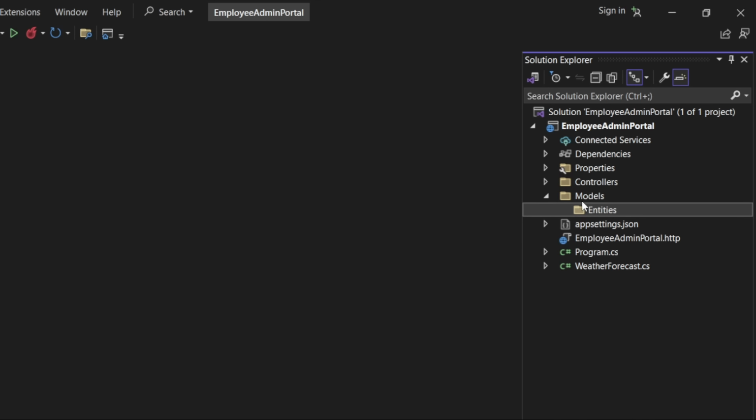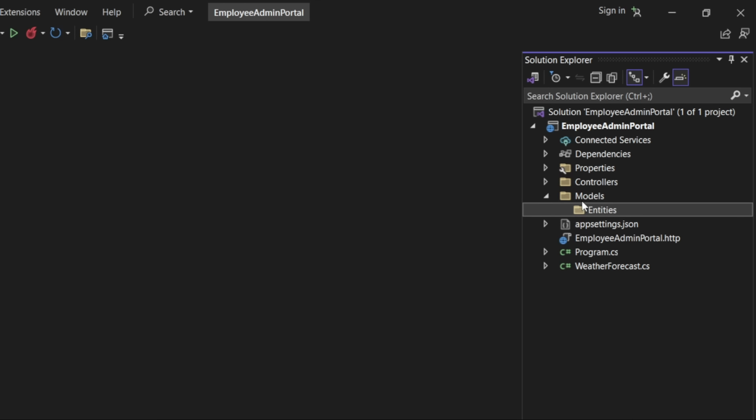Now you can see that we are getting some warnings and green squigglies over here. It says non-nullable property name must contain a non-null value when exiting the constructor. So basically it's asking us whether this property of type string is a required field, and if it is, it should be exiting from the constructor as a non-nullable property.